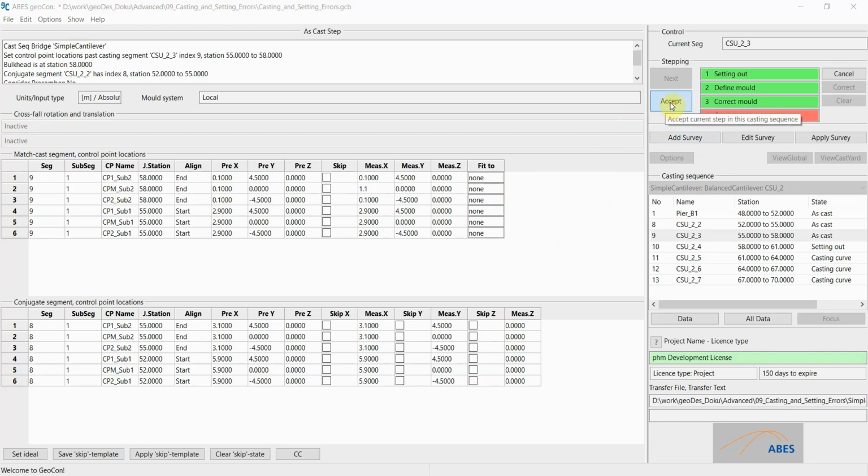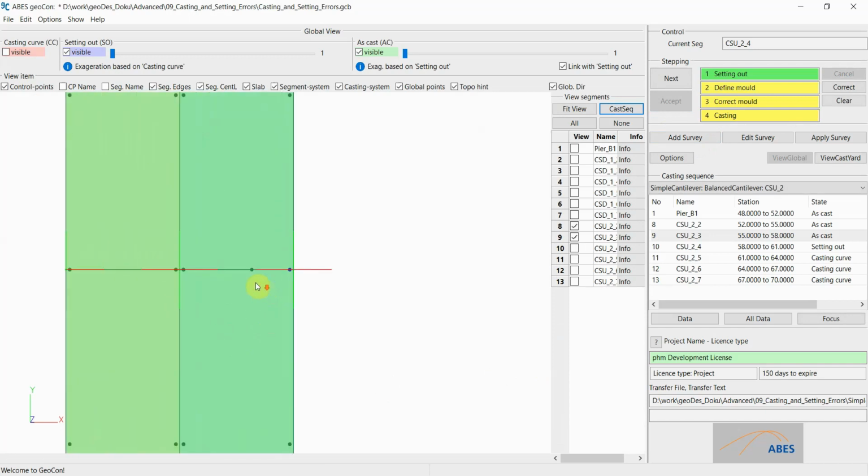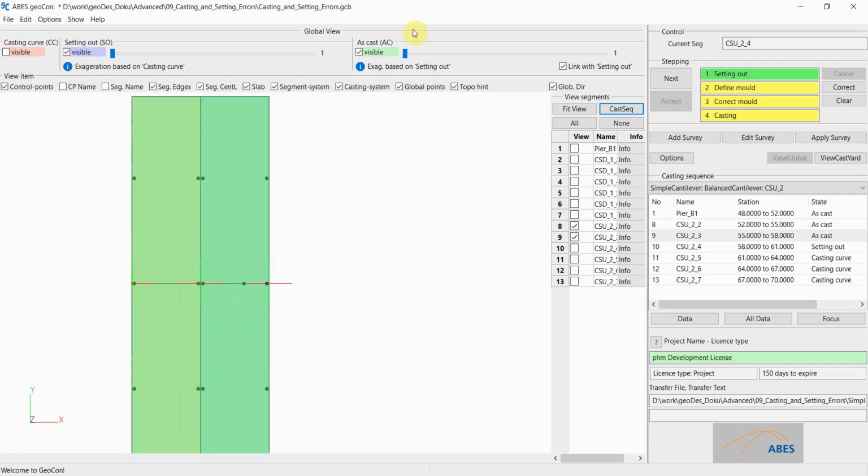Very pronounced error, so we can see something in the visualization here. And what we see is this control point in its as cast location is in fact 1 meter set back from the bulkhead. So this error that we've just introduced has not affected the shape of our new segment. It has only affected the location of our control point marker. Nothing to do with the shape, just the marker is in a different place than we wanted it to be.